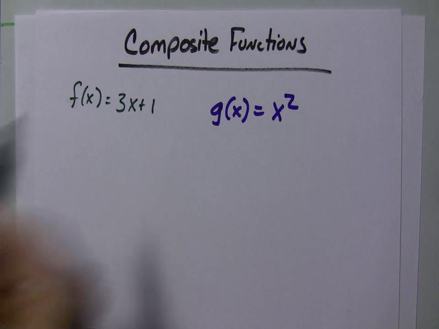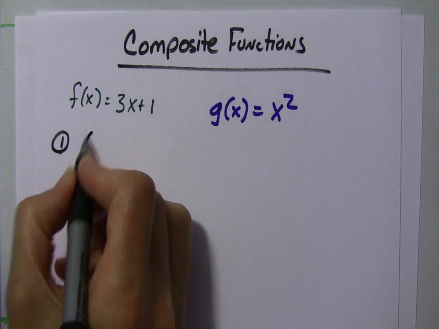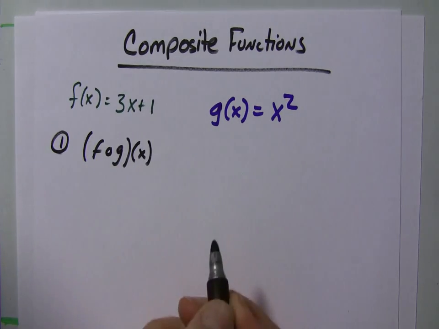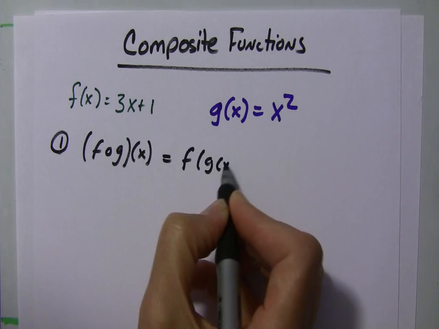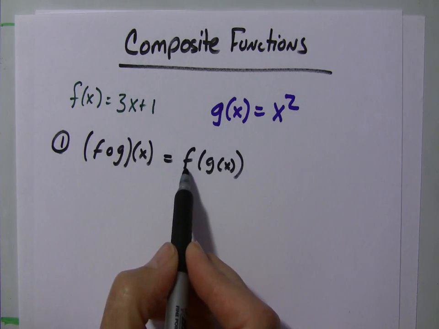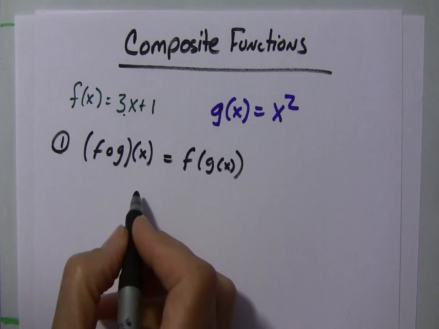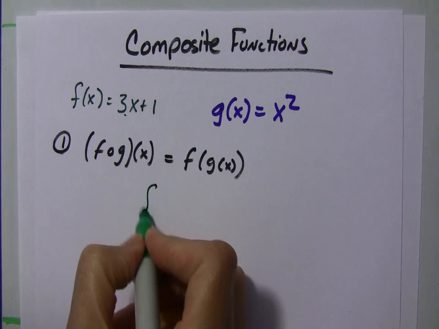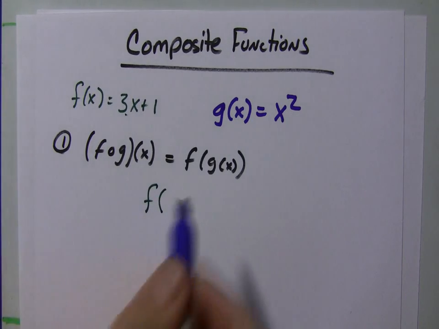And let's say that we're asked to find the f of g of x. Well, this equals the f of g of x, which sometimes is a little easier to understand if we put g of x in for the x in the f function. So, this means we're going to need to take the function of x at x squared.